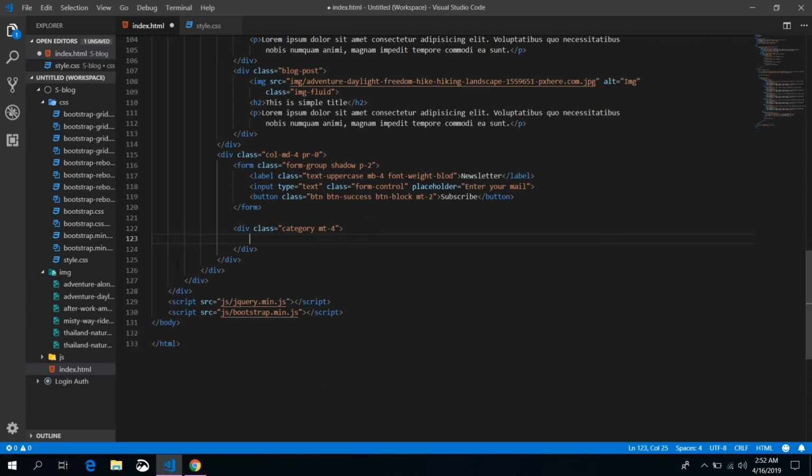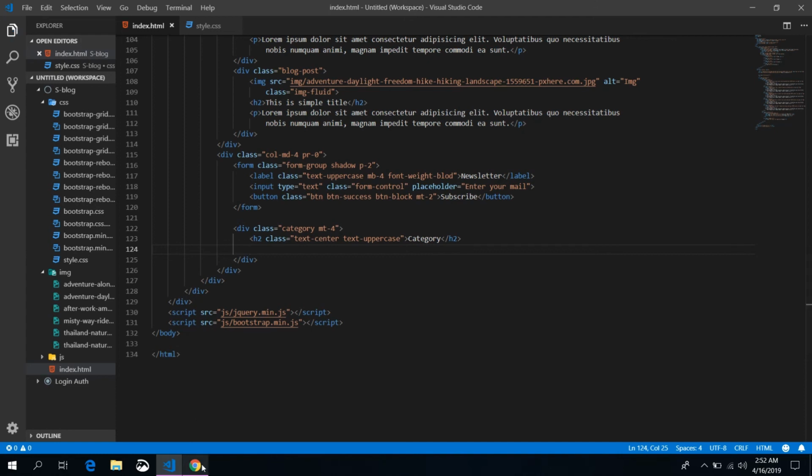Okay, I'll add an h2 header, class will be text-uppercase. Just copy this and paste it here. Okay, the text will be category.